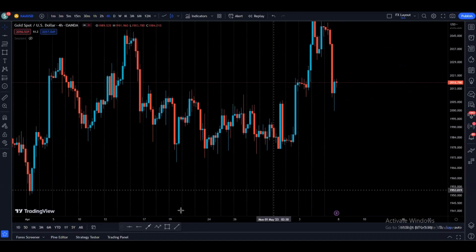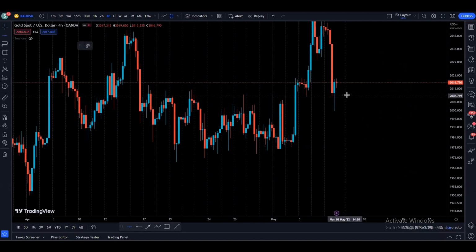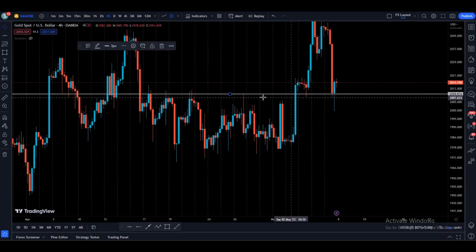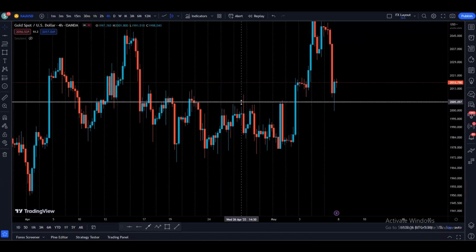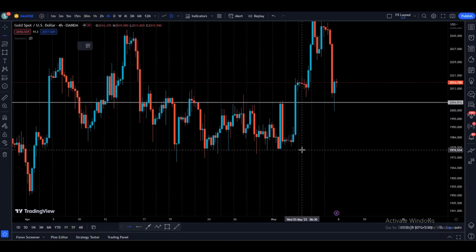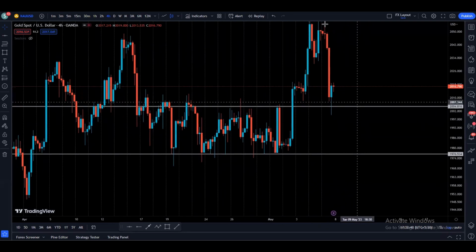On the 4-hour time frame, as we can see, we have a support, but we can see that there is another support right here, right? So now what we're going to do, we are going to move this support right here. So we have this 4-hour support, and then there is another 4-hour support. If we get a 4-hour candle close below this support, then there is a pretty high probability price is going to go to the next support, which is right here.